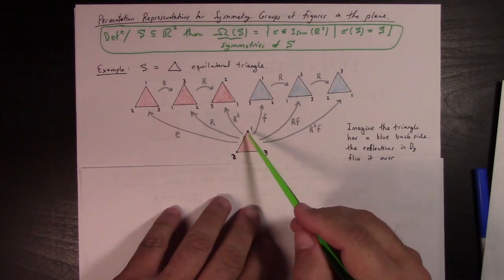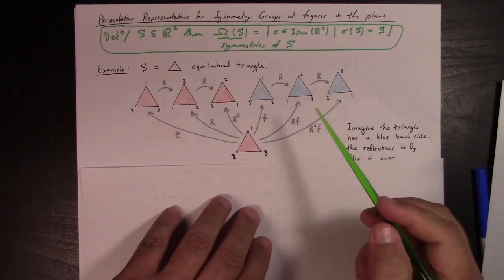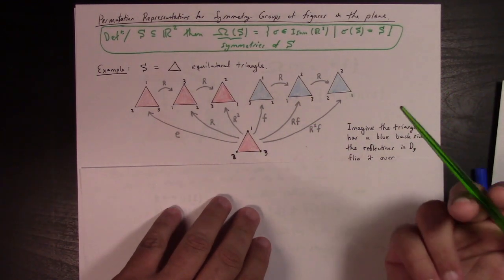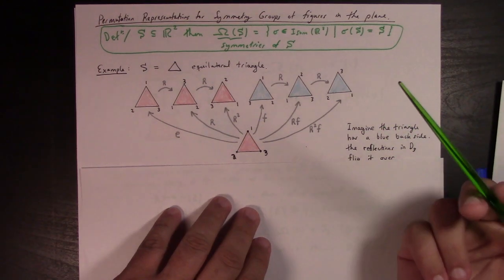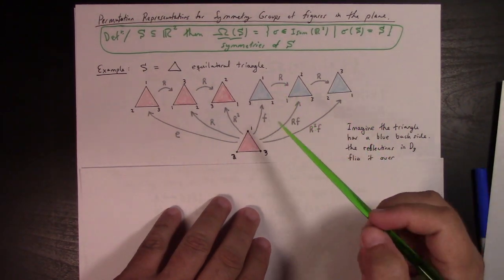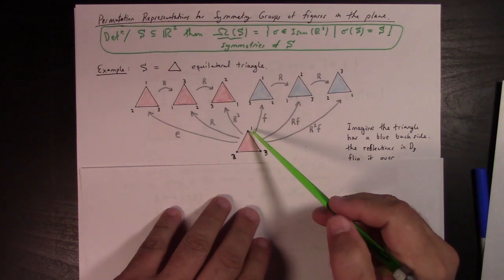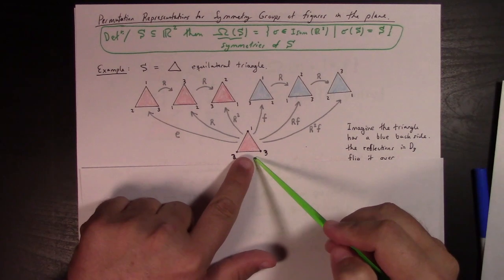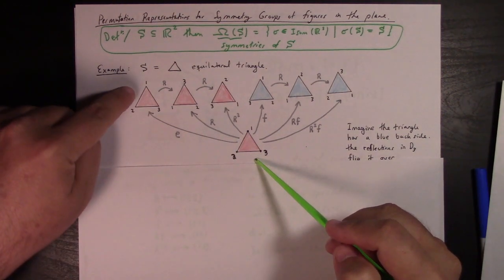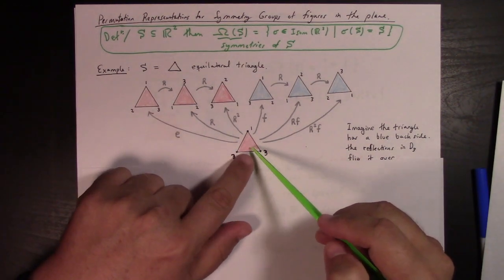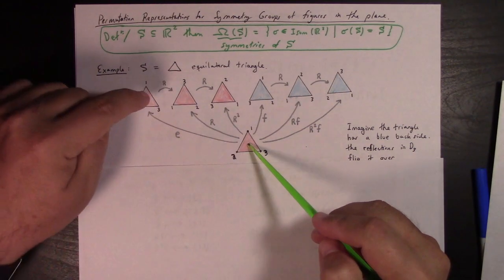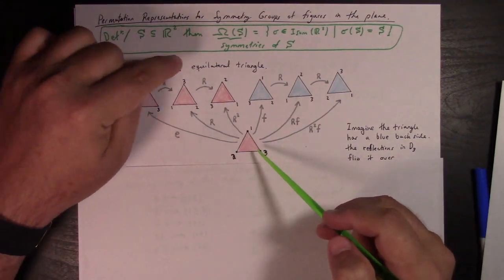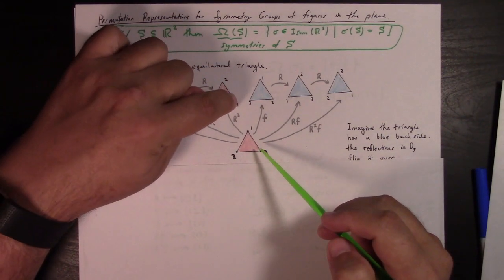So if I look at the 1, 2, 3, which is just how I numbered them, don't ask me why. I sometimes number them clockwise, I sometimes number them counterclockwise. Don't try to read anything into it, it's just my choice on a given day, okay? Anyway, so 1, 2, 3, if I do the identity, it just maps to 1, 2, 3. If I rotate by 60 degrees about the center, I go to 3, 1, 2. I'll read from the top. If I rotate again, I go 2, 3, 1, right?